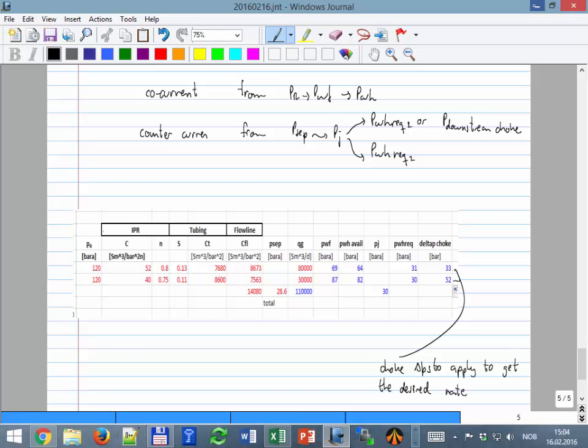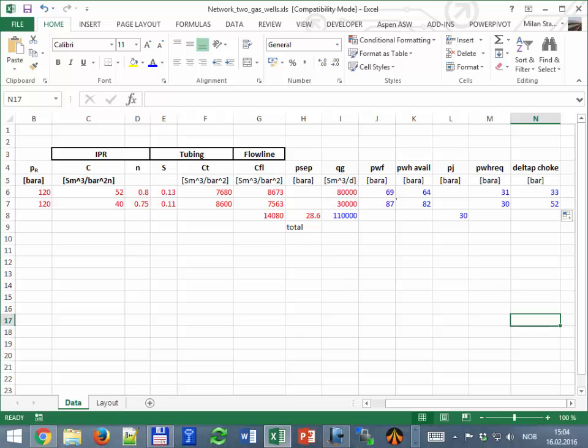Now I just say I don't know how my system behaves. I haven't run the equilibrium, but I say I want to get 50,000 from this well. And the nice thing about this sheet is that you can change it. So it tells you that the delta P of the choke is -2. Actually, that rate is not feasible. If you want to get that rate, you have to put a compressor at the wellhead.